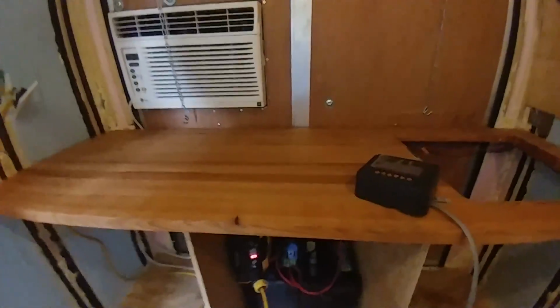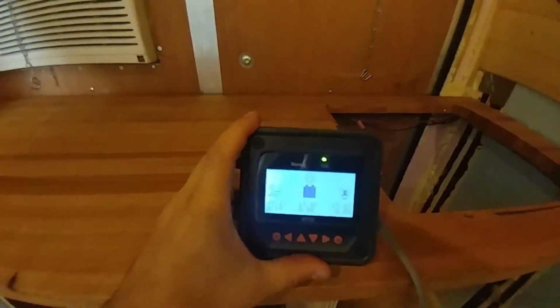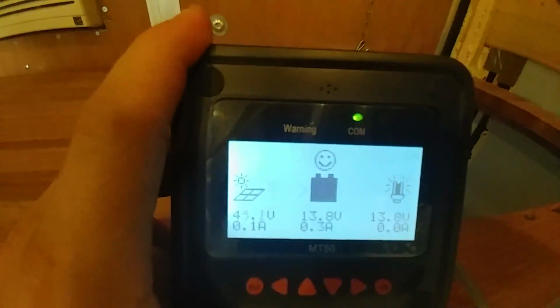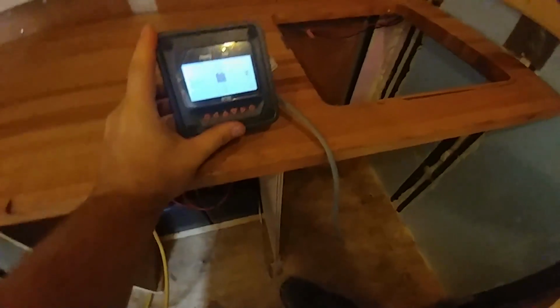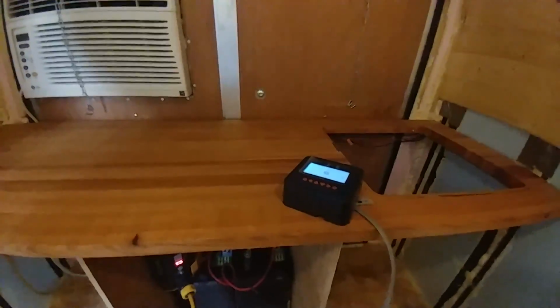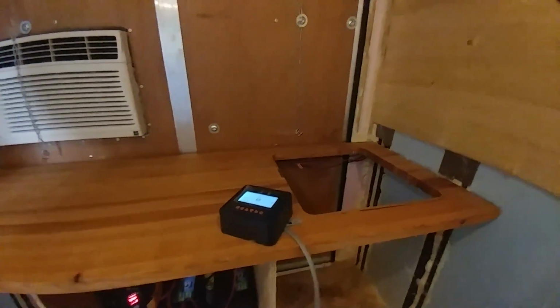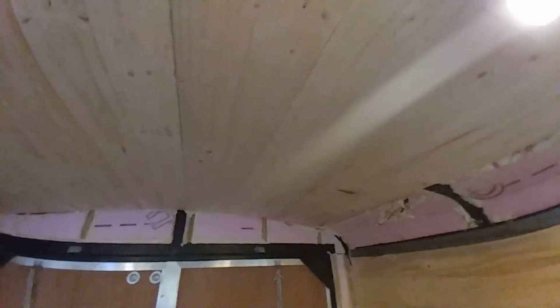And then here is the charge controller. I'll put the model number in the video. I haven't seen any reviews of this charge controller, so I'll be making a review of this one. An MPPT 30 amp charge controller. Altogether, I paid about $100 US including shipping and everything for that. The MT500 controller, and this is really key because I just want to be able to see what's going on with the system. So you can see right now my batteries are in float. I have seen on a relatively sunny day, I saw 400 watts go into the batteries. So that's about 30 amps at 12 volts. So this solar system is maxed out right now. Hopefully in the desert we'll be hitting 30 amps on the regular. So what else can I show you?